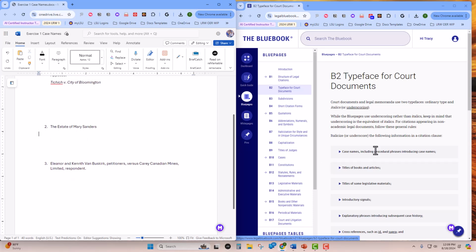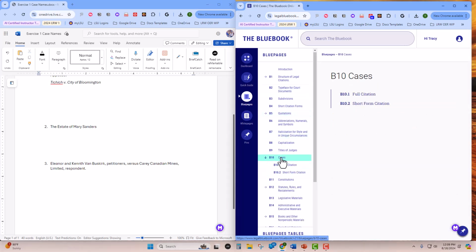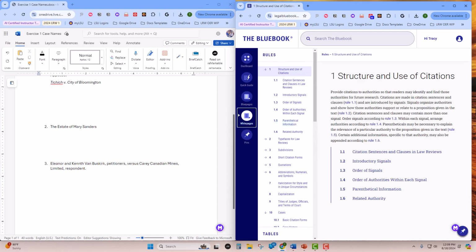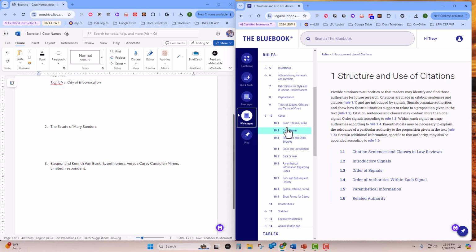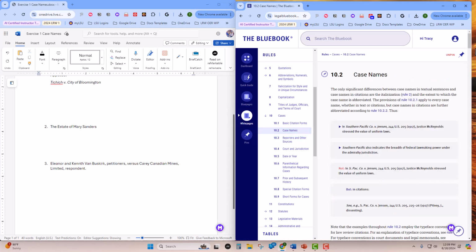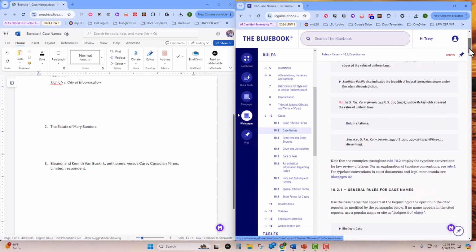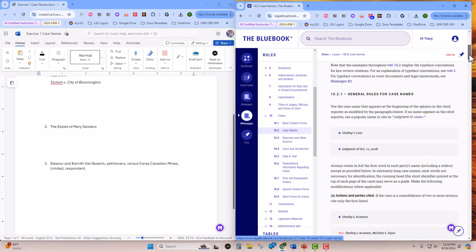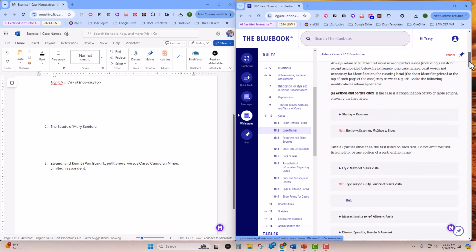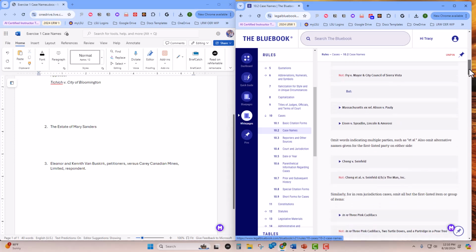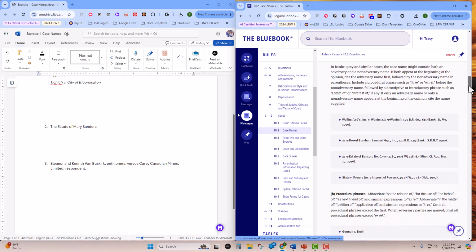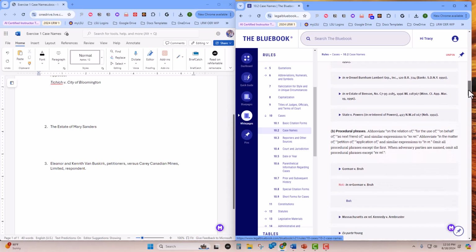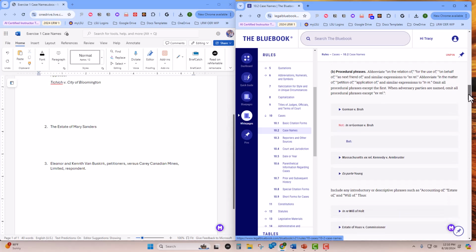So again, we're going to go to Rule 10. We're going to start with the white pages. Case names. And here we see this rule for procedural phrases.